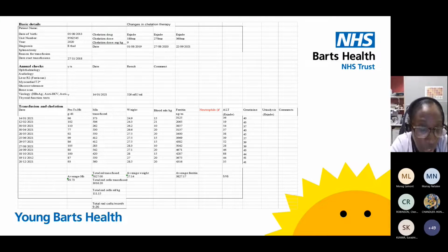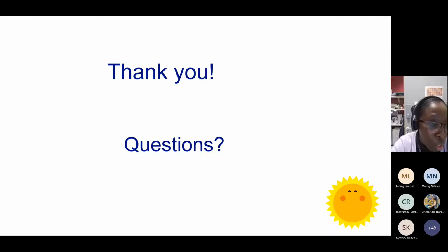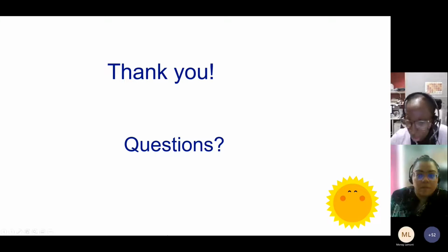Also, we look at the creatinine and we monitor that. And the nurses on the ward are quite good, because when they look at the blood results, they might say, oh, look, the creatinine is quite high, or the ALT. So we've got really good supportive nurses in our day unit that help with this chart as well. So this is what we use to monitor the patients. And I think I'm going to stop there and take any questions, because my time is about up. Thank you, Kim.